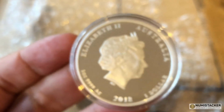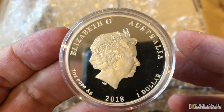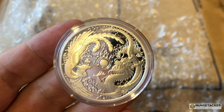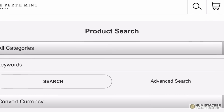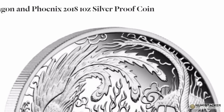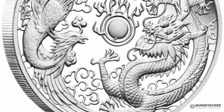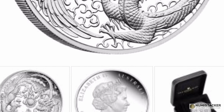It's a little bit of a rip-off in a way of the Chinese ones you saw at the beginning, but I think it's done in a nice way. Certainly nicer, I think, than the bullion versions of this design. But pretty nice. I think a lot of people seem to like this one. So you can see here on the website a few pictures of the coin and some of the pictures of the packaging and stuff like that.